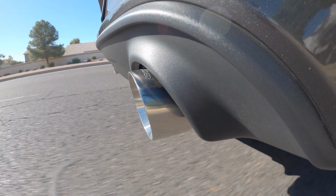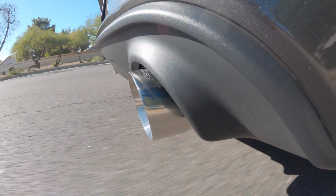This is just raw engine. I think I need to go get myself a Demon now. But the good part is, even with this full exhaust system and intake, it is a very, very drivable car. It's not overly obnoxious inside, but I guarantee the guy behind me hates me right now. I like it. I really do like it.